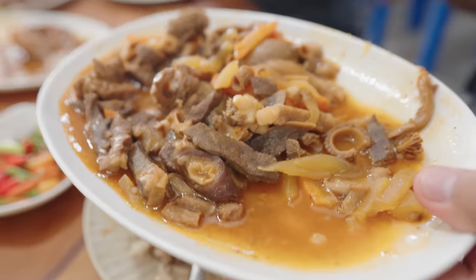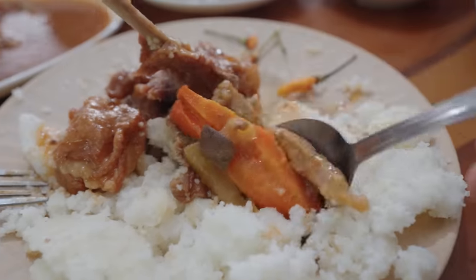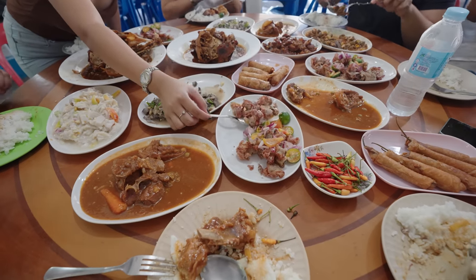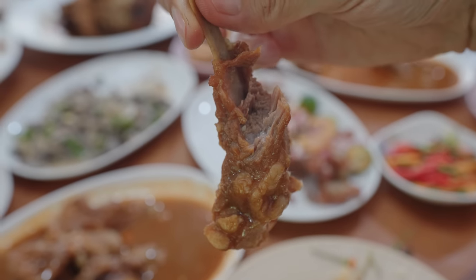This is what you call paklay, sounds Thai, but this is really the intestine of the goat. It's like a stew made of intestine. They have carrots, ginger, and of course, liver. Okay. Yeah, they have the fried. Oh, try green chili this time. That kind of has a bit of a sweet taste, sweet and tomatoey. But again, everything is cooked down until it melts in your mouth. Got a bit of a bounce from that tripe.